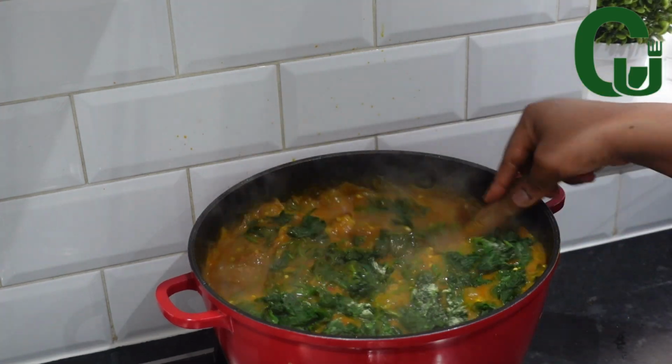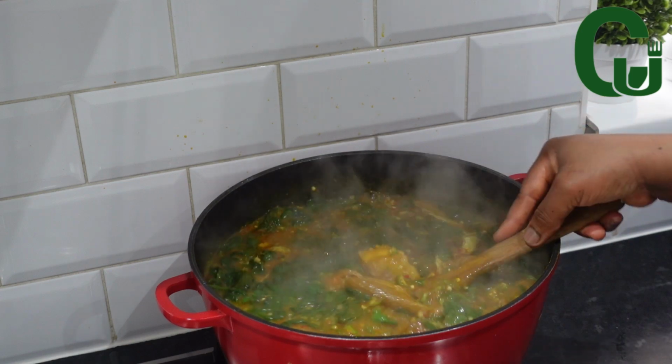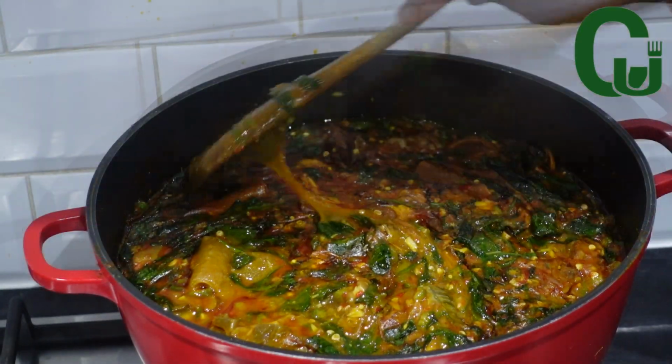What is the best swallow for this soup? Tell me in the comment section. For me, it's oatmeal swallow or gari. You guys, the soup is souping.